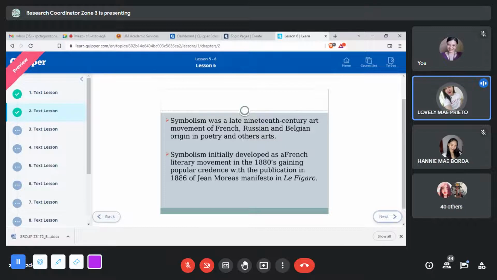Okay. So, symbolism, after the rise of futurism, another one rose in the late 19th century. So, this is heading toward the 20th century. And the first to rise above among the pool of artists is the symbolism perspective. It's a movement that emerged in France, Russia, and Belgium. Why in the past, most of our literary performance artists, even painters, why is it always coming from Europe?